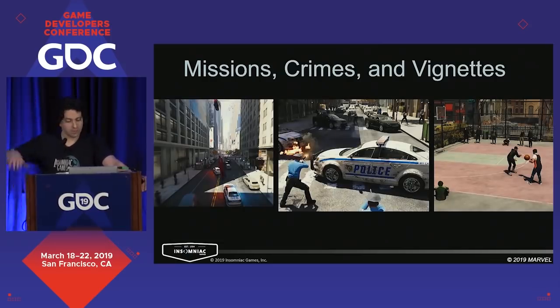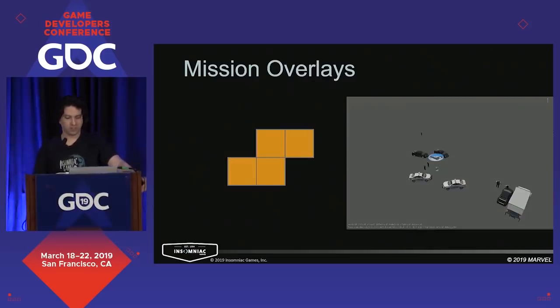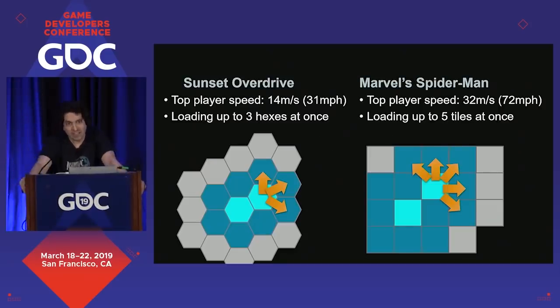Missions, random crimes, and basketball games and stuff like that are also zones. The only difference is the ground tiles load when you're within a geographical point. Missions load when script tells them to load. And because of that, they can poke out geographically. Like car chases obviously go right across the city. All right, that's the system we had in Sunset, pretty simple. We didn't really complicate it. Works fine. Streaming that can keep up with the player is a much bigger challenge on Spider-Man, though.